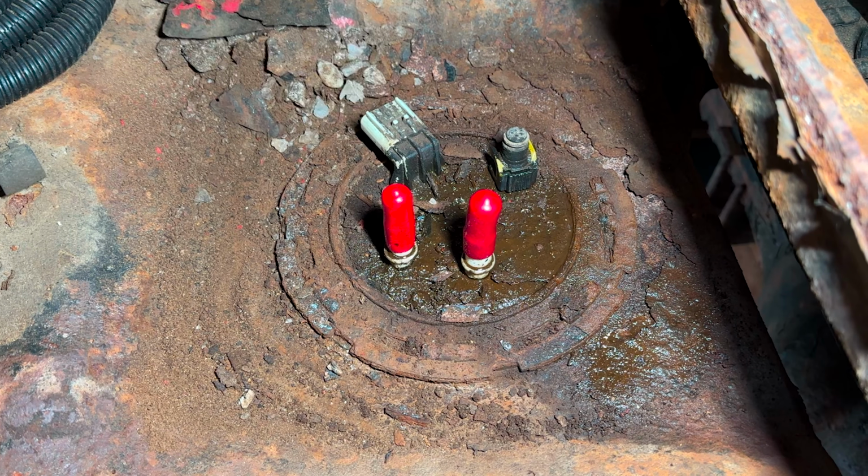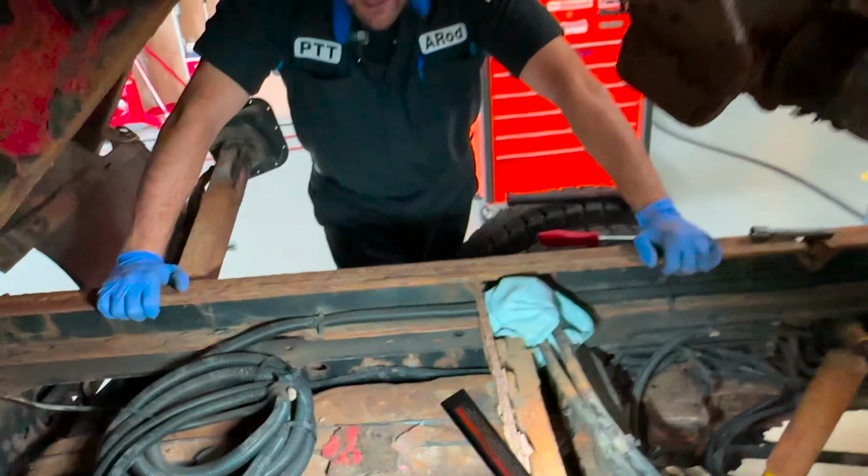Well, I think I'm going to make an executive decision, and I am going to say we're going to have to leave this attached, and the customer is going to have to get a new fuel sender. That's going to be no bueno. Okay, well, let me see if we can get one locally. I know we got a short day today, but that's probably going to be a stopping point because they're not going to have that in stock, I don't think. So definitely going to have a redo. We're not going to be able to take that apart.